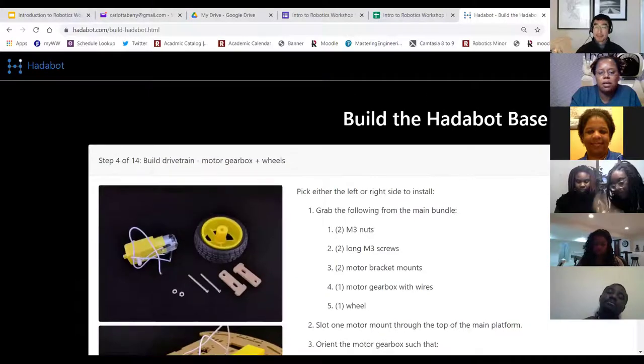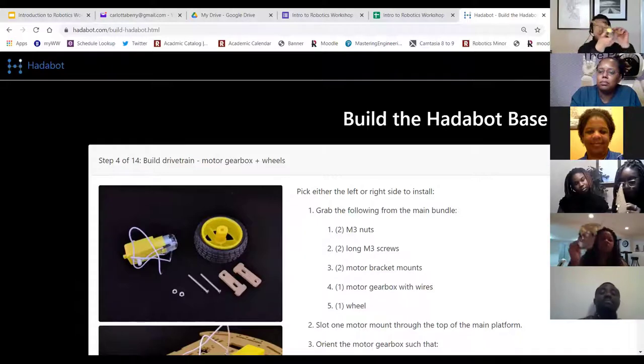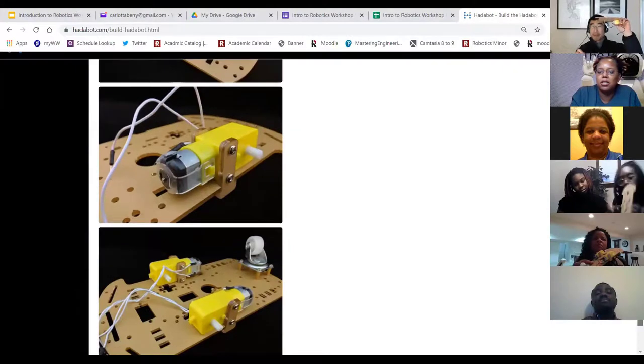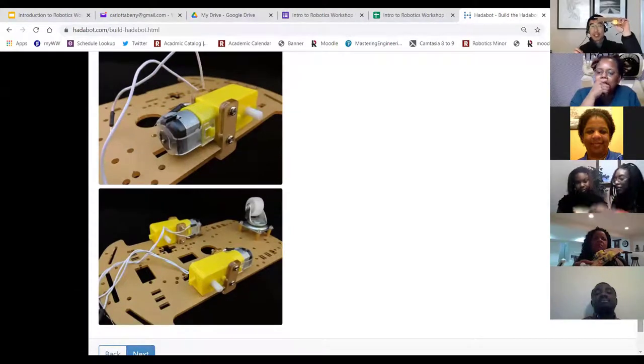The wheels aren't in this step, though. No, it's not the wheel. We've got to put the other... I'm sorry, did I say wheel? I meant the other motor. Oh, I thought we did both motors. Okay, I'll stay down here. I think we're just doing one motor. The second motor hopefully is a little bit easier because it'll be repeated and familiar.